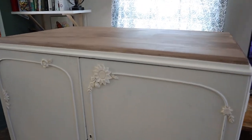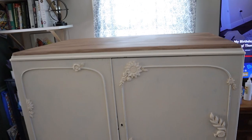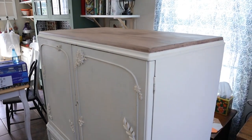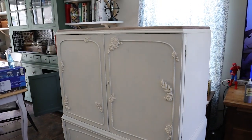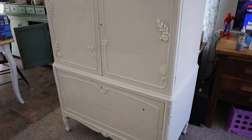If you remember, I had too many gouges and scratches in it, but this actually looks pretty realistic to me as far as a wood top, and I think it needed a little something extra anyway, so I think I'm liking that. That's also going to be much more durable on top than paint would be.